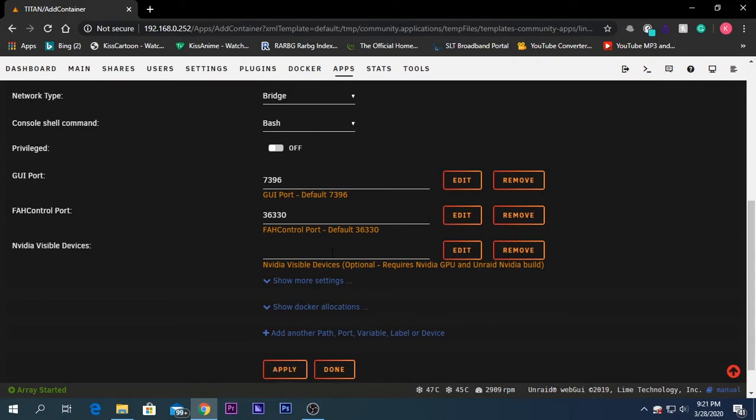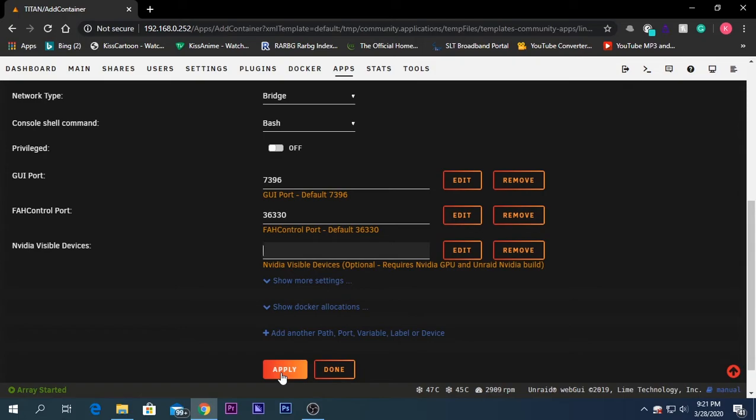But if you have a GPU in your Unraid system, you will have to install your GPU drivers, and afterwards you need to add the GPU driver's identity numbers here, and only then can you apply. So you need to do that first before going into this application installation option. But currently in my server I don't have one, so I'm just going to select apply.